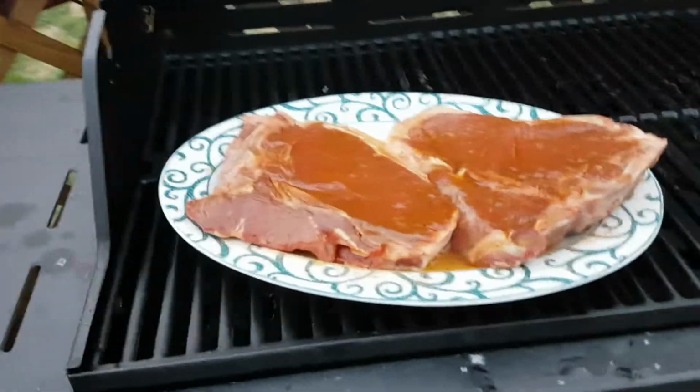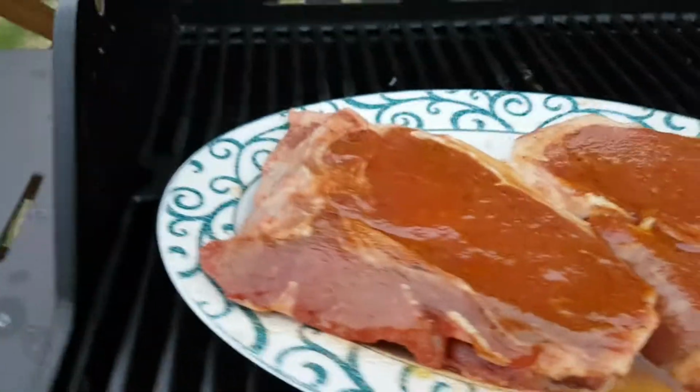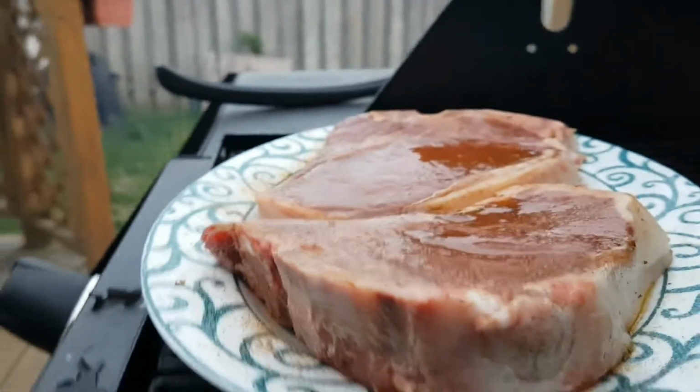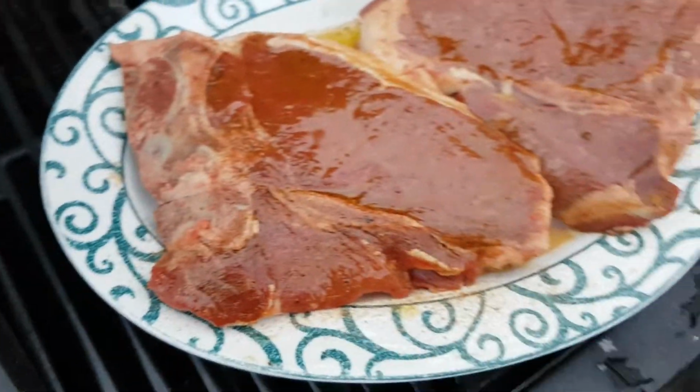Okay, I've come back out. These are the steaks. Right here, look at that. These guys are about 1 inch thick. They're about 22 ounces each.